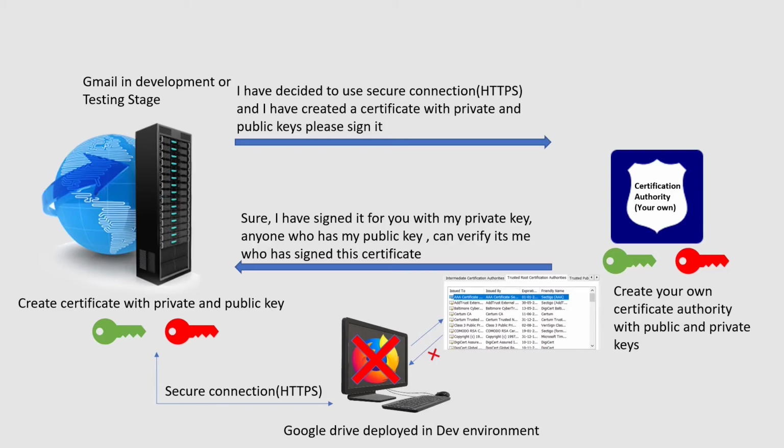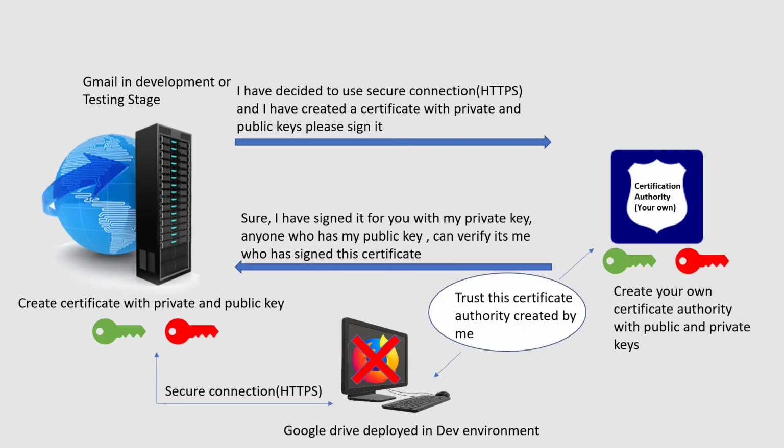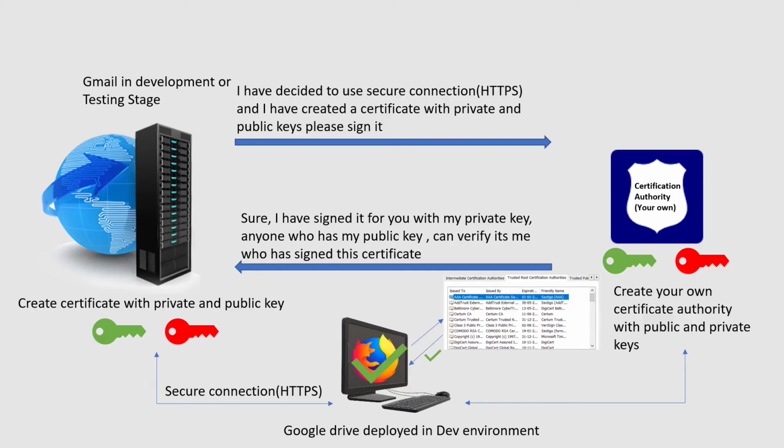But as it is in a controlled environment, as I said earlier, and it is within our web server, we can ask the web browser, please, this particular certificate is generated and signed by a certification authority which is created by me. As of now, please trust this certification authority, which means we can add the certification authority to the trusted certification list in our web browser, so that whatever communication happens next, the browser can think this communication is secure.